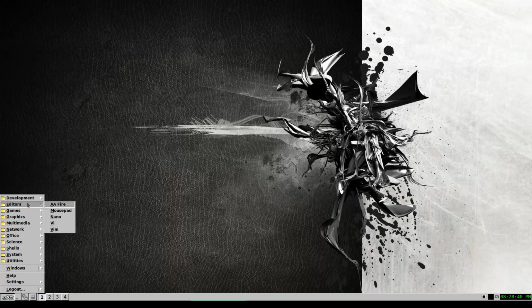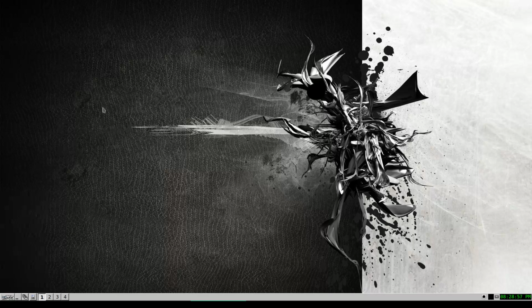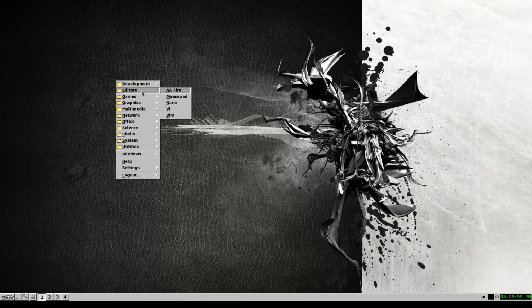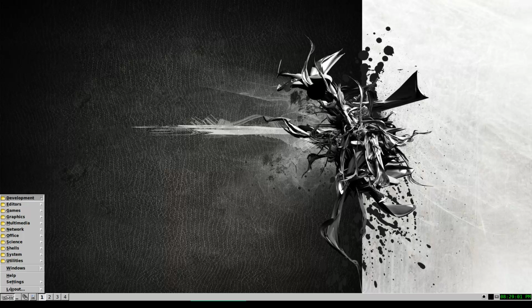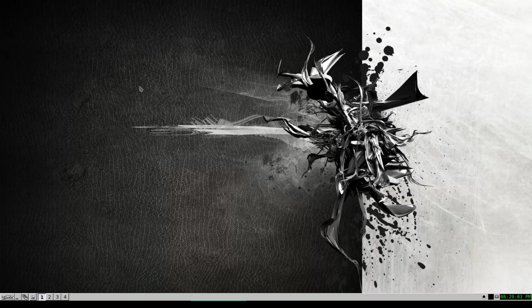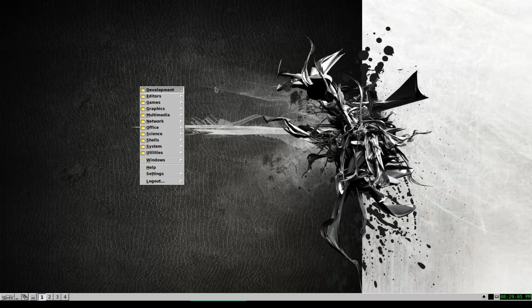This was the same menu that we ended up with in Openbox and Fluxbox. It's also a right-click menu on the desktop. It's the exact same menu. Ice Window Manager, though, looks very simple to use out of the box. It looks like you can use it, so pretty straightforward.